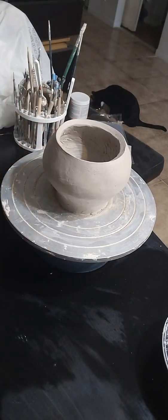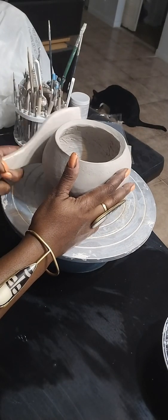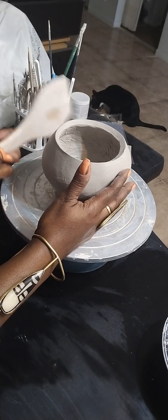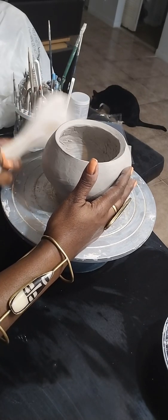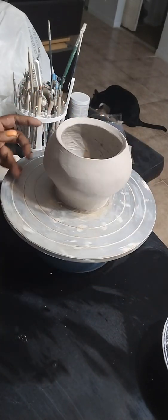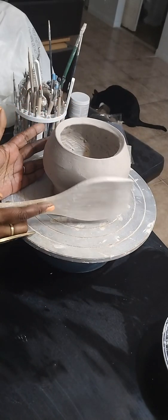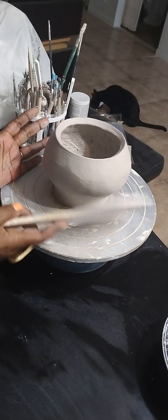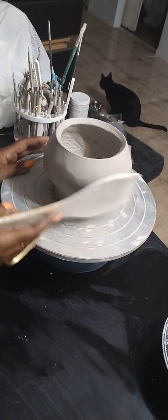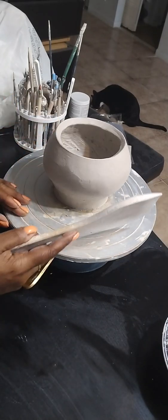All right, I just needed a little more symmetry on this left side. Clay is still very soft. You can see how much the rim is shaking. And that's basically all I needed. A little more symmetry. It's probably just because my hand positioning wasn't good and I was pushing down and not knowing it. So now I'm patting in and up a little bit to get that shape back under control.